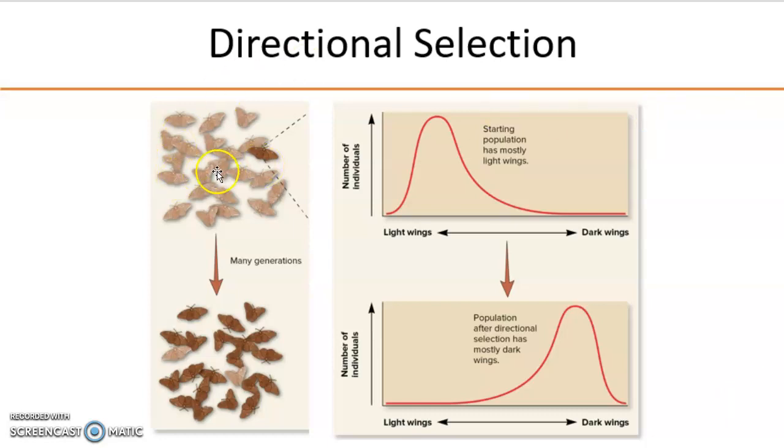So when we look back at the moths, we are going dark to light. We're not considering the things that could be in the middle of it. Okay, so in one population, the lighter extreme wins, and in the other one, the darker extreme. And so again, directional selection favors the extreme phenotype, and it usually depends on the environment. So in one environment, it's those who are very light, whereas in the other environment, it's those who are very dark.